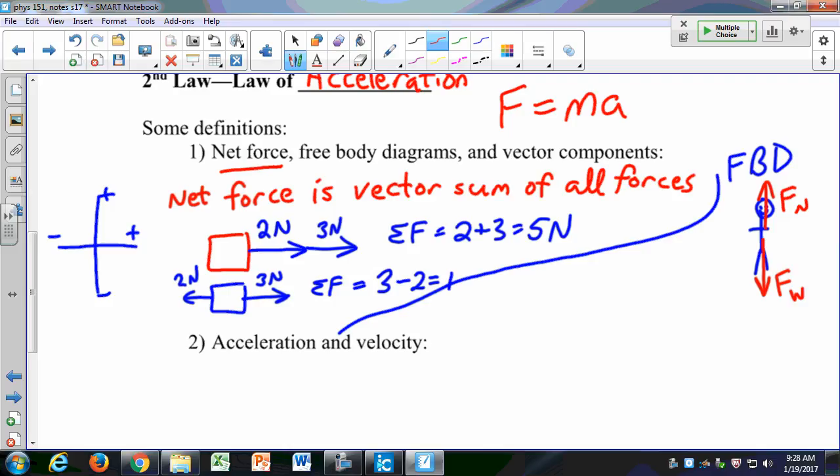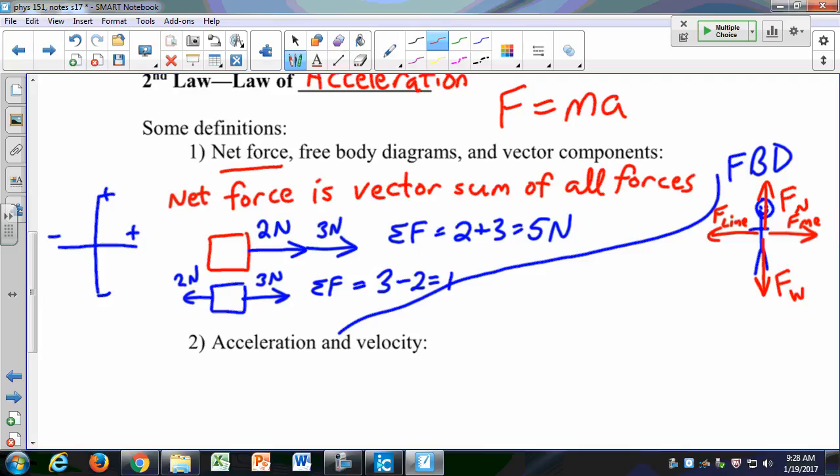Now, if I'm a football player, I might have some other forces. Like I might have another guy that's pushing on me. The lineman is pushing on me in this direction. So I have a force in that direction. Now, if I don't balance that force with another force, then I'm going to go zooming back in that direction. So I can have another force, the force that I apply, where I'm pushing back on them, that keeps me from moving backwards. A free body diagram is just a diagram with all the forces that are acting on that object. Okay? All right.